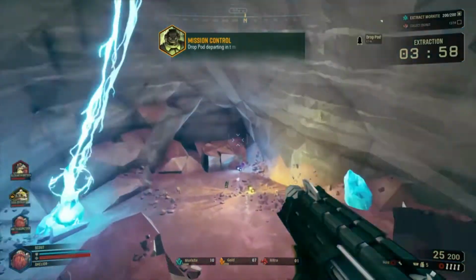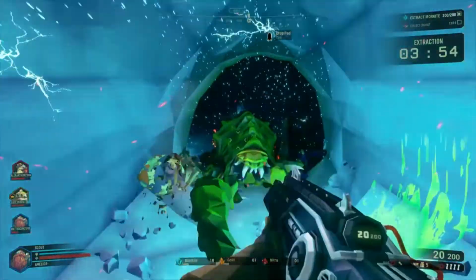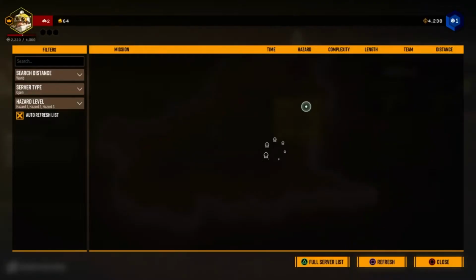From there, the robot will lead the way back to the drop pod and it will drop green lights which you can follow, or you can try and make it there yourself. But you'll need to be careful as you'll be swarmed by enemies on your departure and you'll definitely need to work together to get out.